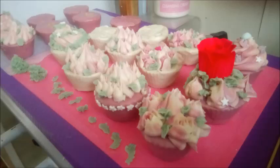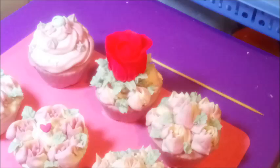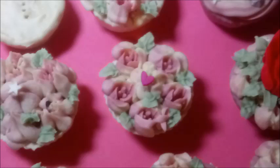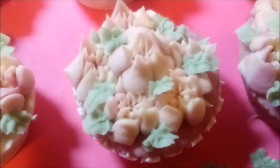And here we have what I've completed on the day one. All the pictures here are all of the cupcakes that I completed on day one of trying to pipe with these Russian piping tips. Some of them look okay, most of them look a little bit funny, but I've used some of my little soapy dough creations to embellish, and I've managed to work with it. I really like this one, even though the middle flower didn't work.